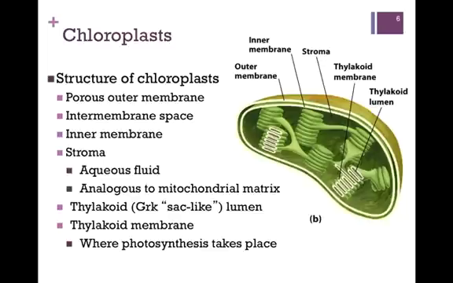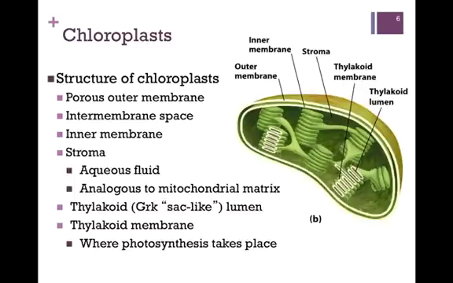We first notice that the chloroplast has an inner and outer membrane, as well as the intermembrane space between them, very similar to a mitochondria. The outer membrane is porous and the inner membrane is a typical lipid bilayer. But notice that the size and dimension of the inner membrane is different from that of the mitochondria — it is lacking the convolutions or folds. Recall that the purpose of these folds in the mitochondria was to provide more membrane space to embed the electron transport chain and ATP synthase, allowing more energy generation. The lack of these folds in the chloroplast tells us that the components of photosynthesis are not within the chloroplast inner membrane.